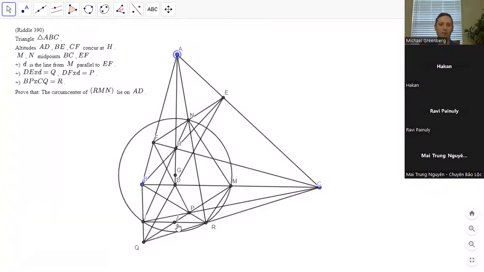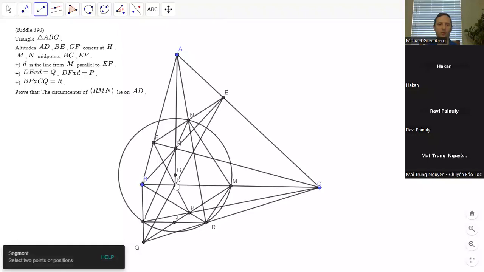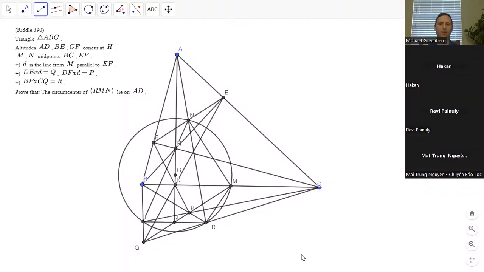And not only that, the midpoint of IR is on AB. Or that's what we want to prove. But yeah, there's a lot of stuff going on here, right? And basically, triangle HIR is isosceles. So if we want to construct this diagram, we just draw angle NHA equal to RHJ.